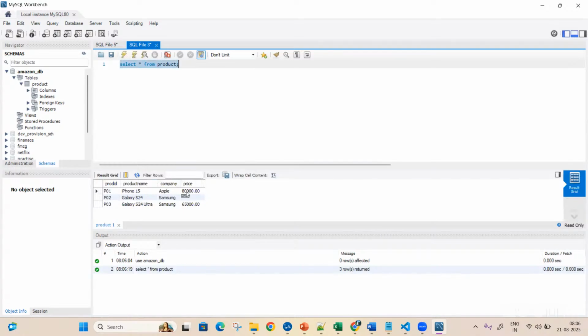Okay, we have this particular products table. First, we'll explore a few more things on top of DDL commands, where I just showed you how to add one particular column. Now we'll see a few more things we can do with our DDL command. Now we have products, product name, company, and price.